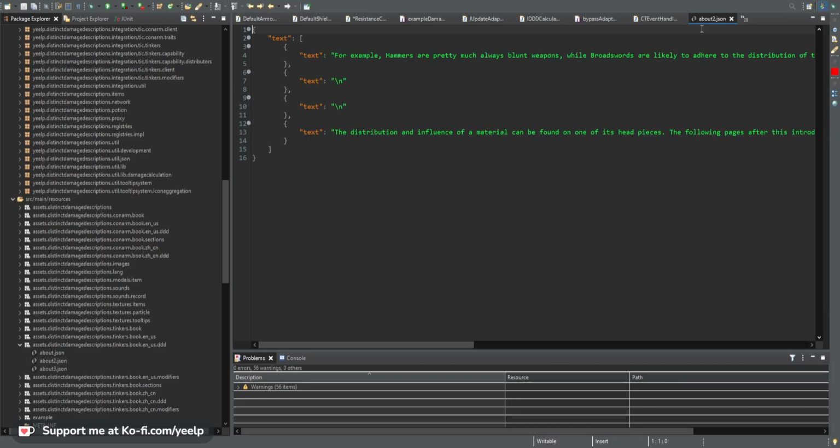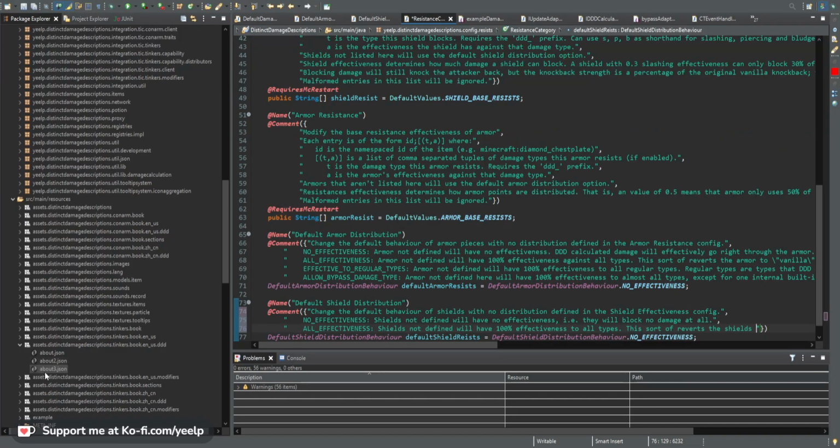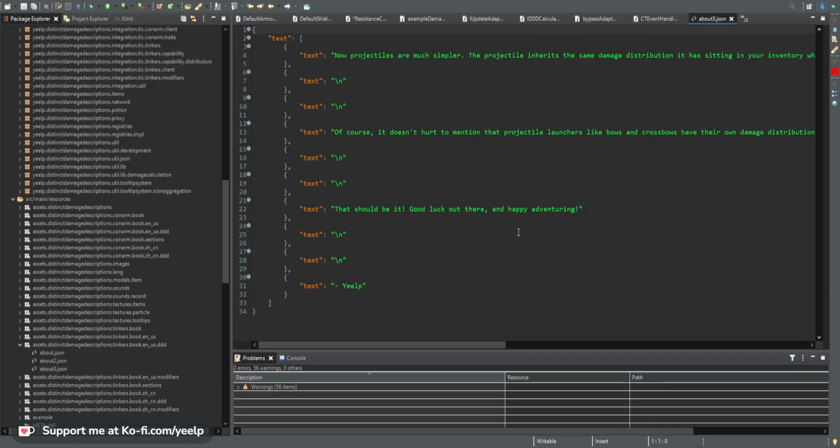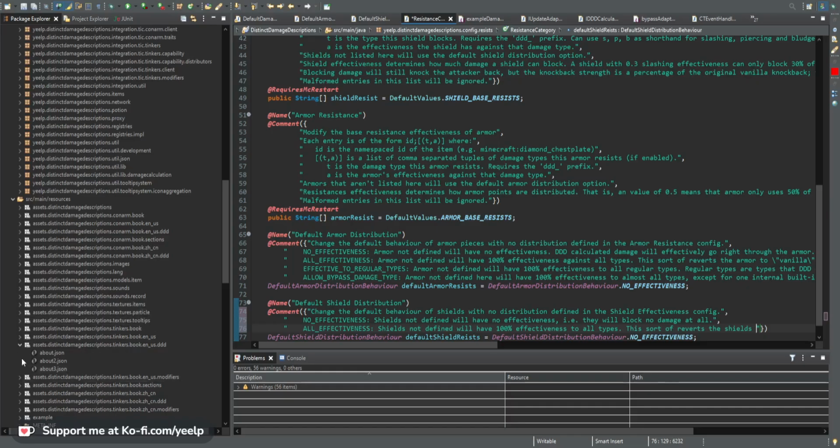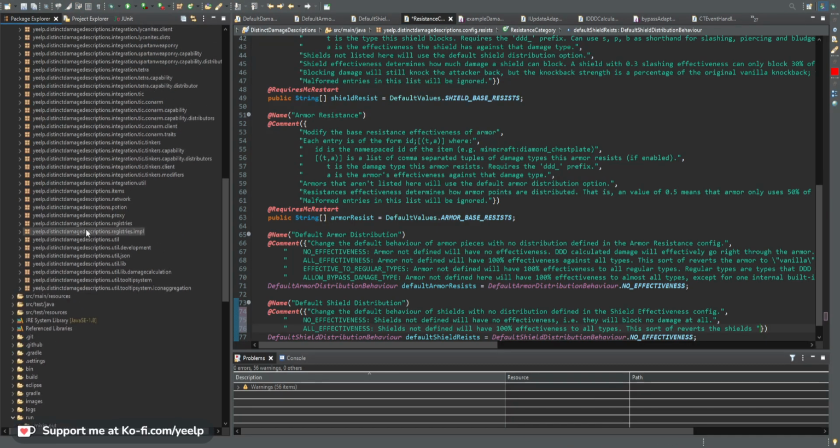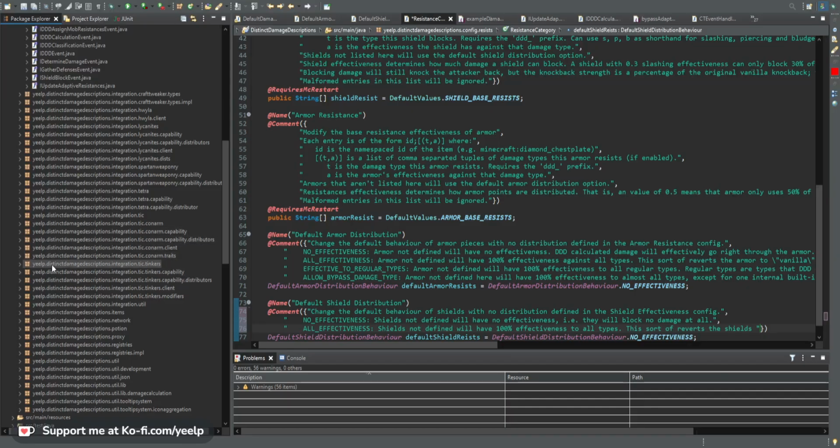Oh, I think the reason why it can't is just the way Tinkers works in general.